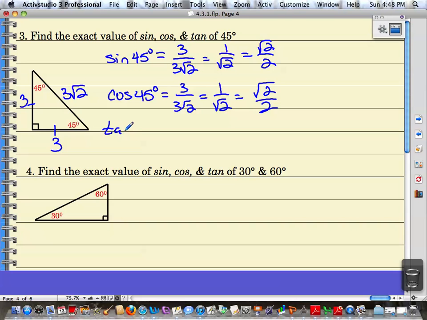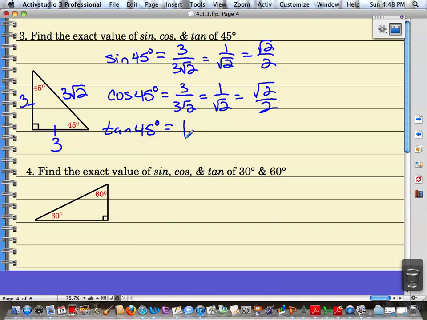So what do you think that means about tangent of 45 degrees? Well, if we remember, the tangent of 45 degrees is the same as tangent of pi over 4 from our unit circle, that's always going to simplify to 1. Opposite leg is 3, adjacent leg is 3, 3 divided by 3 is 1. Okay? So it doesn't make any difference how big or how small my triangle is. If it's got a 45-degree angle in it, if it's a 45-45-90, the sine, cosine, and tangent are always going to simplify down to those same values that we have in our table.